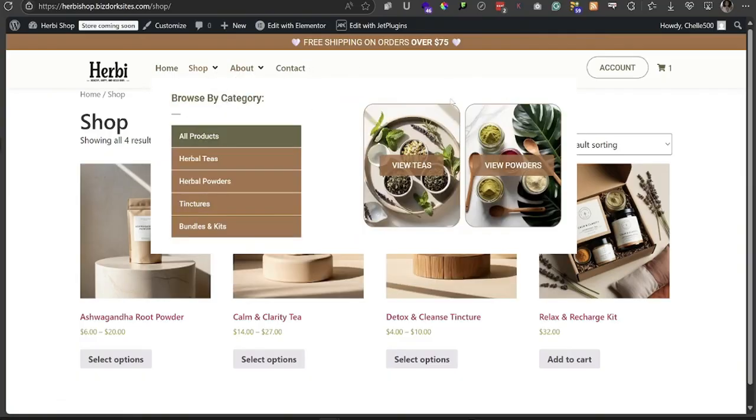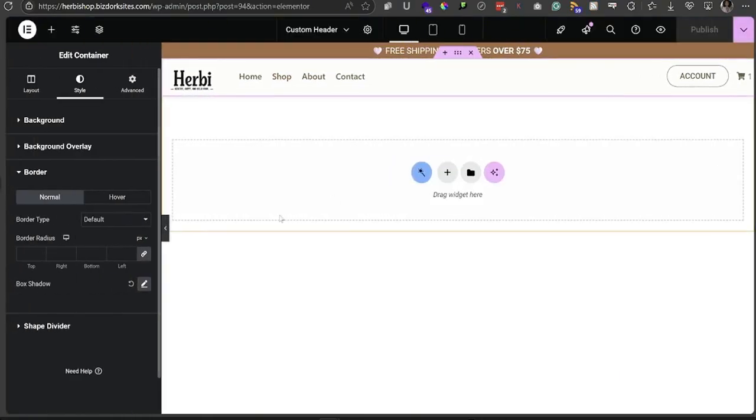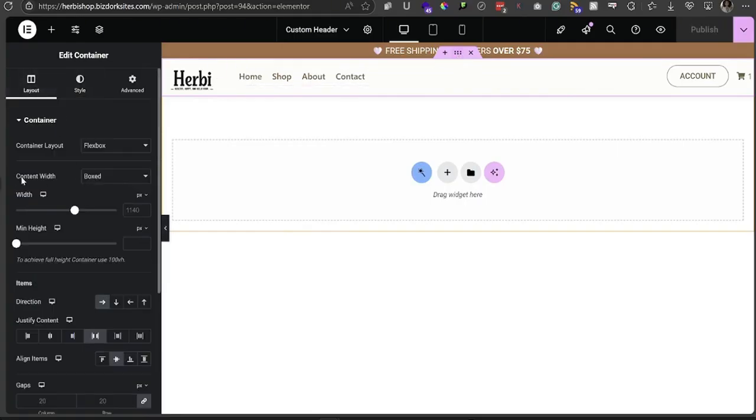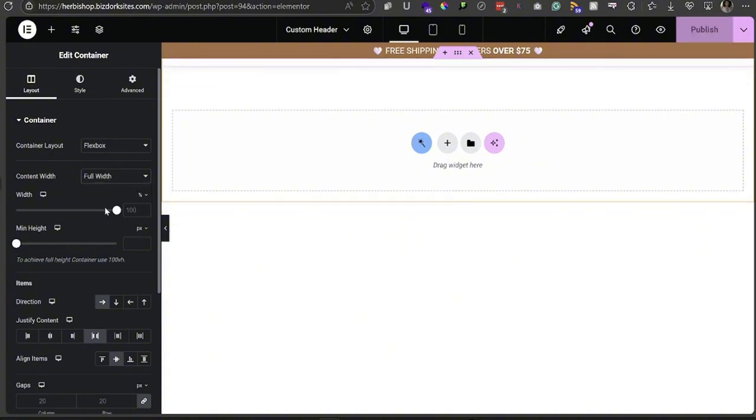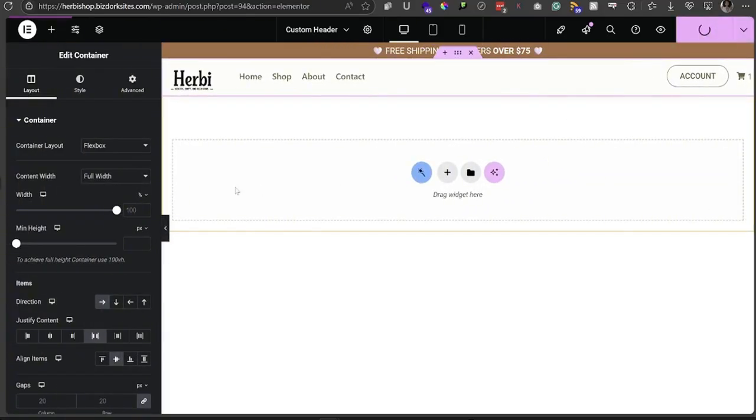That way you can control its width a bit more. So let's go back to the header. We're going to open up the tabs over here, and what we're going to do is go to the main header. We're going to go to layout, and where it says content width for box, we're going to put it at full width. Now if we do that, you see it stretches all the way across, which is what we need. So let's go ahead and publish this.